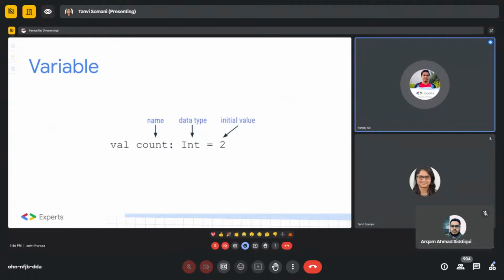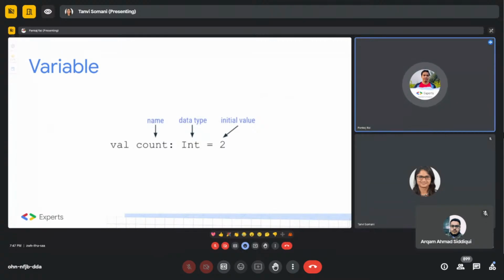These are the two ways through which we define a variable in Kotlin, where val says if you assign the initial value, you can never change that value once again. This is what you can see with val count colon Int equals to 2. Because the keyword is val, it says that I cannot update count once again.